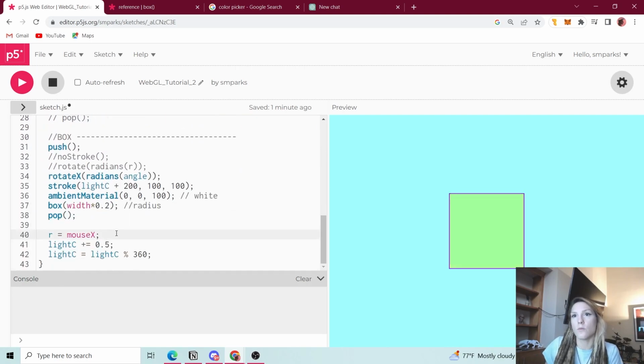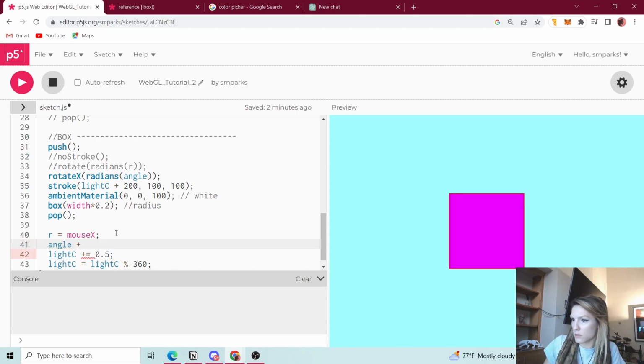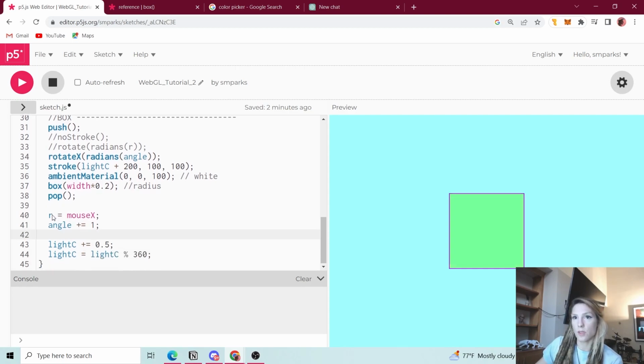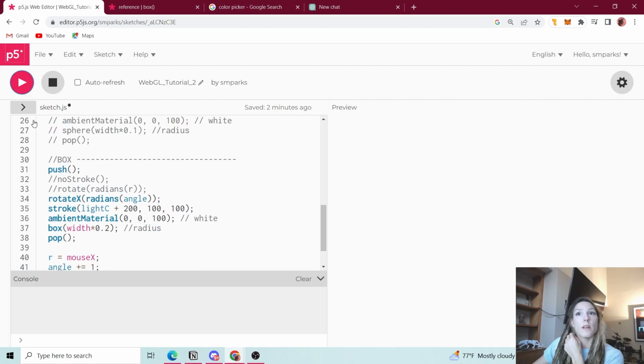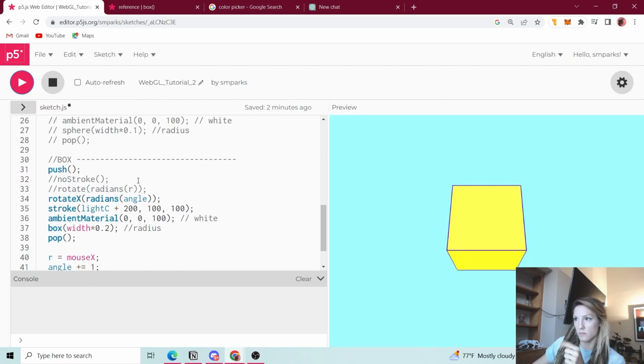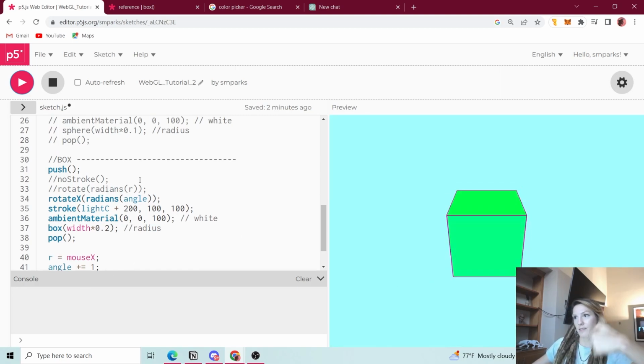And then we want to move the angle, so angle. So we're moving the rotation and we're moving the light. Cool. And so now that should be moving on the x-axis.